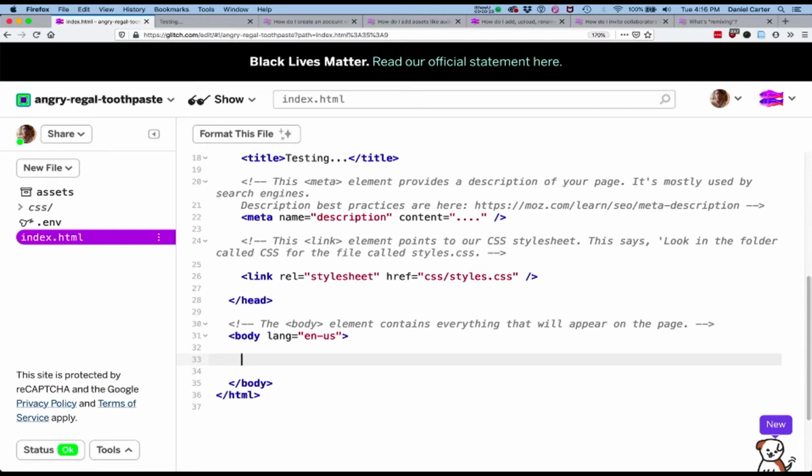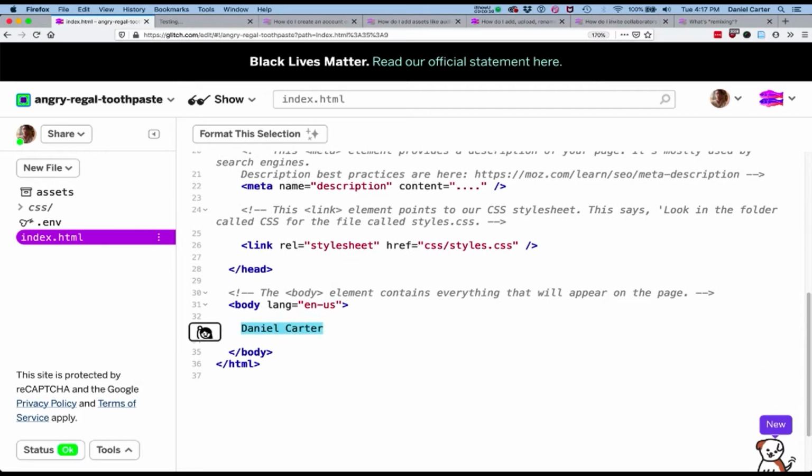So when we're writing HTML, what we're doing is we're telling the browser, here is some content and here's what that content is. So let's say that I want to put my name on my website, right? I need to tell the browser, like, what is this content? Is it a heading? Is it a paragraph? Is it an image, right? The browser doesn't know until we tell it. So we use HTML tags to tell the browser what this is.